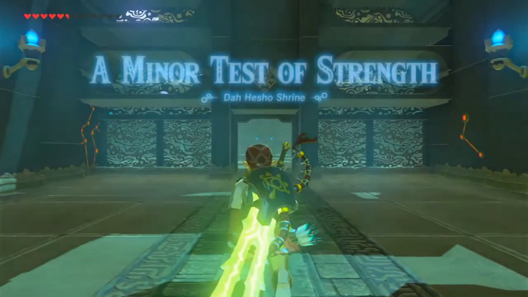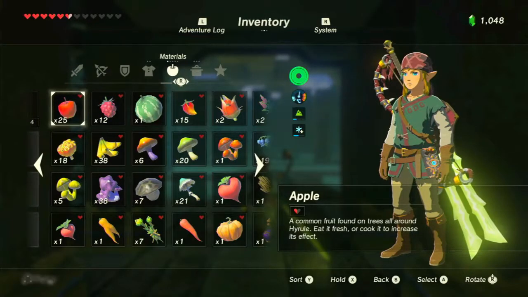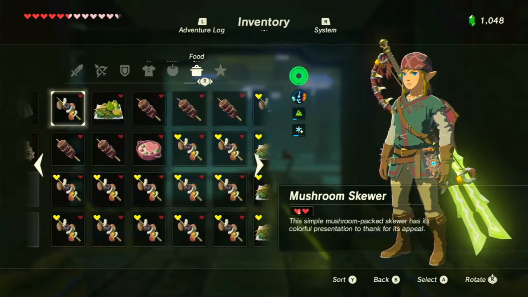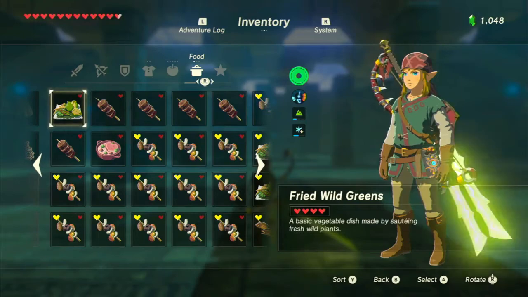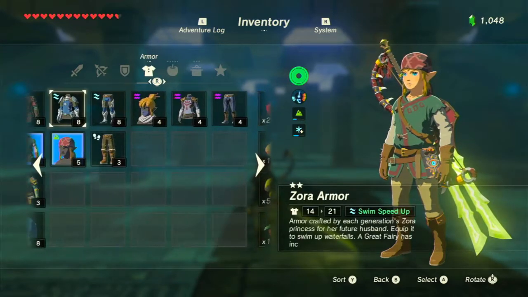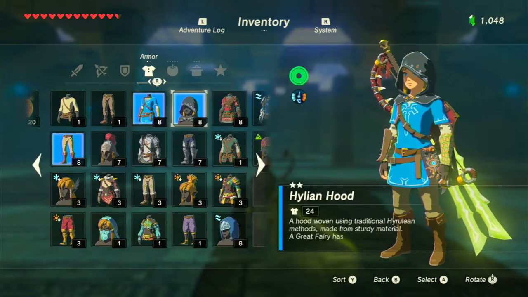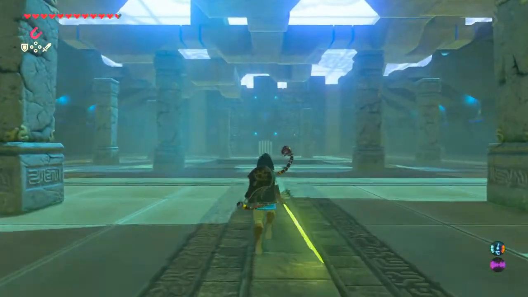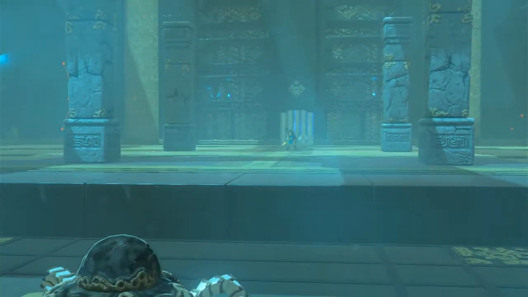Okay, what have we got? We have a minor test of strength. That's not gonna be too hard then. Let's go ahead and quickly heal, just make sure we're at full health for it. And I might also make sure I've got better armor out, since I don't want to accidentally die. But it's only a minor test of strength, so it shouldn't be too difficult.